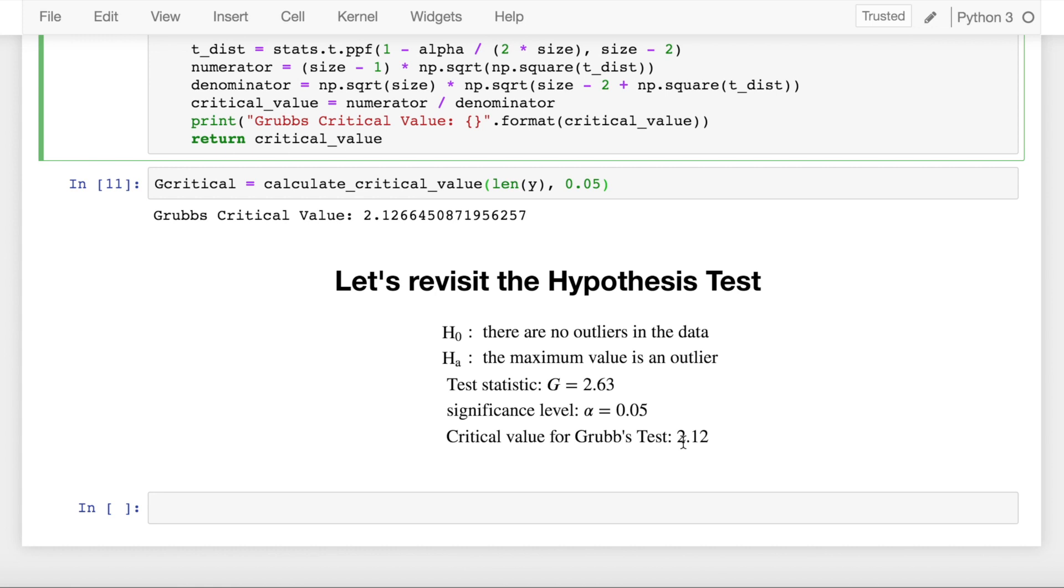This can further be modified or this can be further scaled up to find out n outliers in your dataset and keep the values intact. That is called a studentized ESD test. I won't go into the details of it but that is the modified version of the Grubbs threshold that is there.